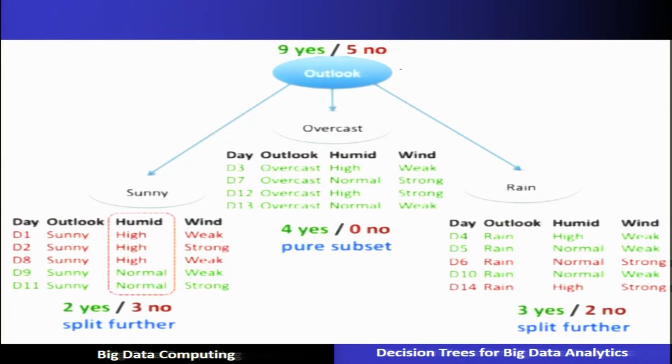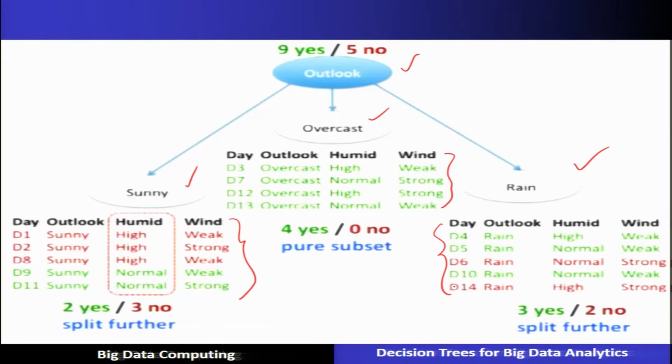If we classify this data set based on the outlook parameter, then there are 3 different outlook conditions: sunny, overcast and rain, and we obtain 3 different subsets.